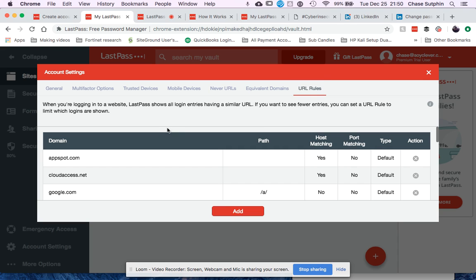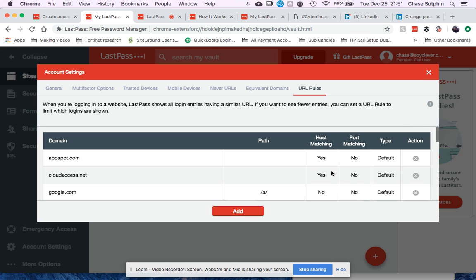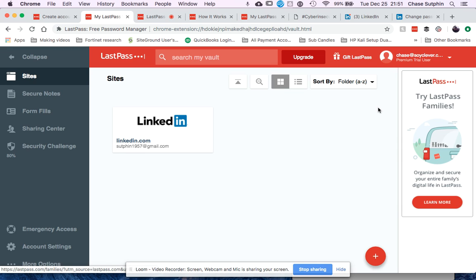And then URL rules, you can tell it to follow a specific path and whether or not it needs to match a host or match a port. This is a little more in depth, especially when you're logging into a specific member part or a specific area within a URL. So port, like logging in through a specified port. If you need to go over this, please feel free to reach out to me and I can put something together for this. But most people probably aren't using this a whole lot outside of what's already in here. Again, if you have any questions, send me a message and I will put together a quick video on this.